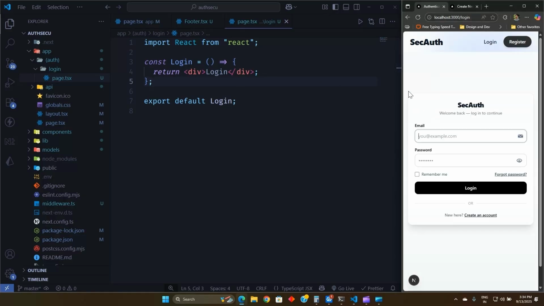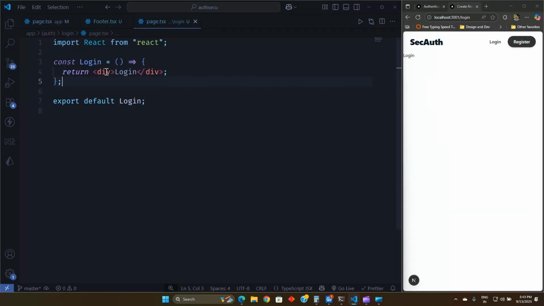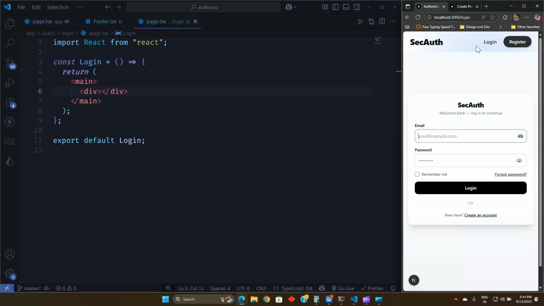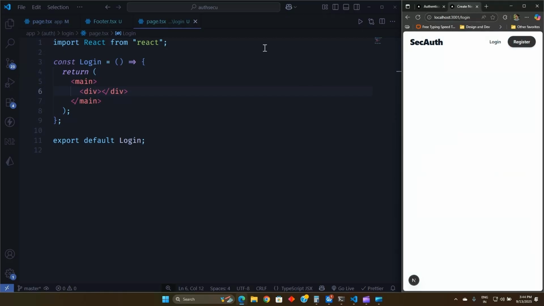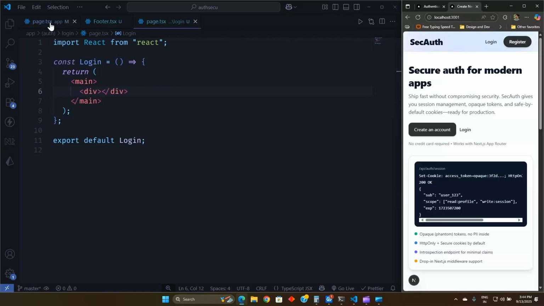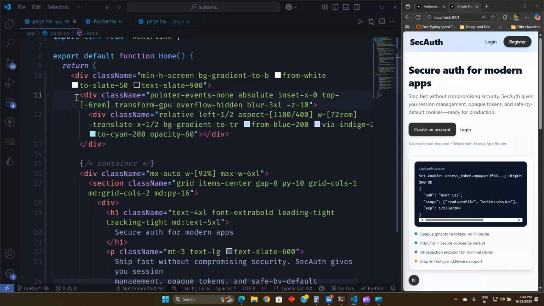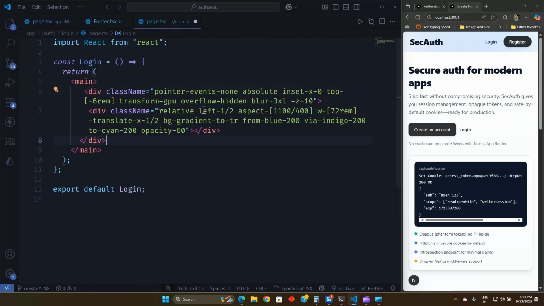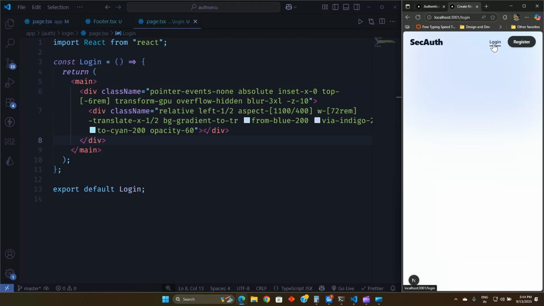So what we have to do, we need to create this box, and inside that we will add this content like title and this input text. So let's start building it. Okay, so now let's change this div to main, and inside this div we will create another div. And as you can see here, there is some background blur, so we need to add it here. As we have done in the home page, let's go back to our home page, and simply we will copy the first two divs, and let's go back to our login, and here we will remove this and paste and save. So now when we are on the login page, you can see this is how it looks.